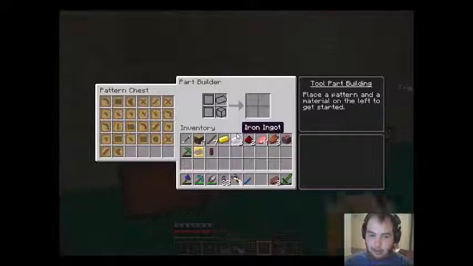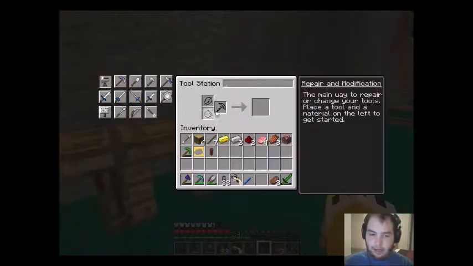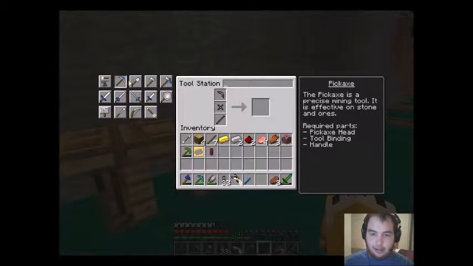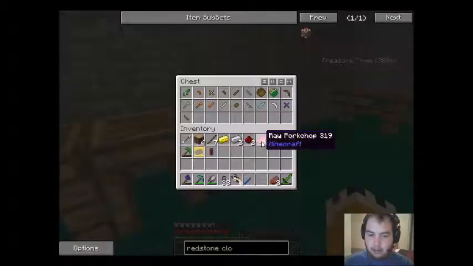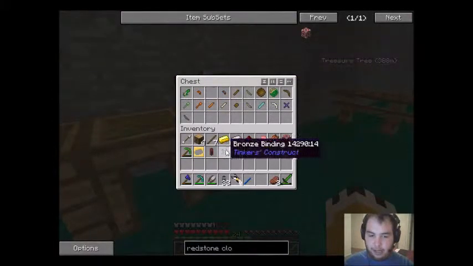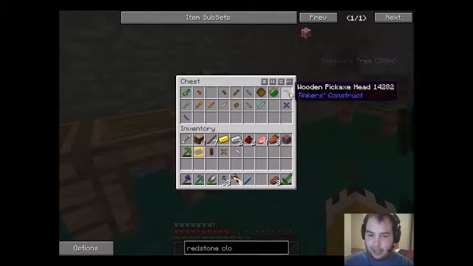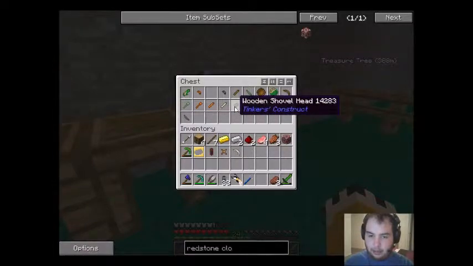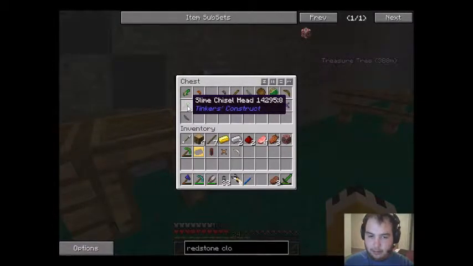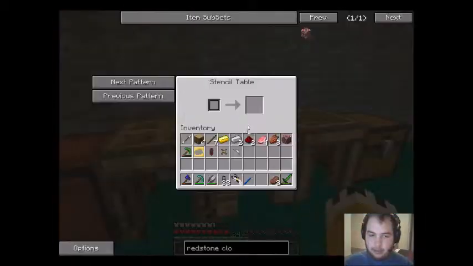So the first thing we're going to want to make, yeah, these do go in here. So the first thing we're going to want to make is a pickaxe. So what's the pickaxe going to need? It's going to need a pickaxe head, a tool binding, and a handle. So let's see which of these we have. We have a binding, we have pickaxe head, I think it was a handle that we needed. Looks like we don't have one of those.